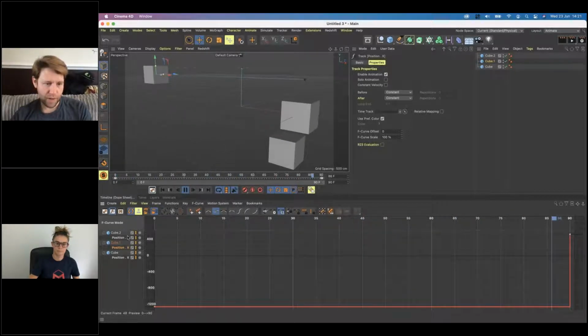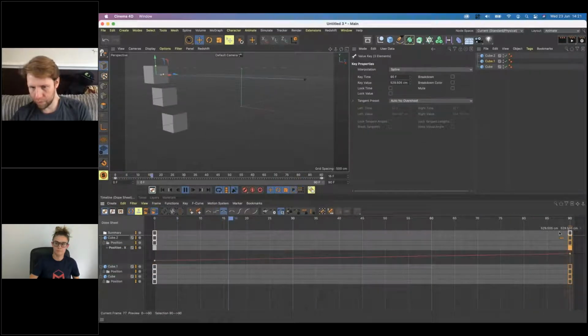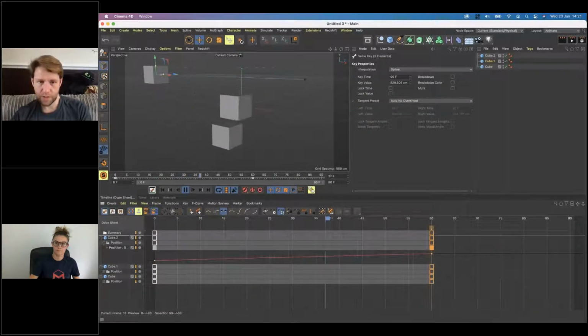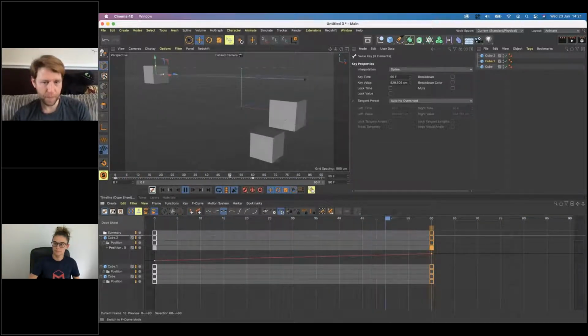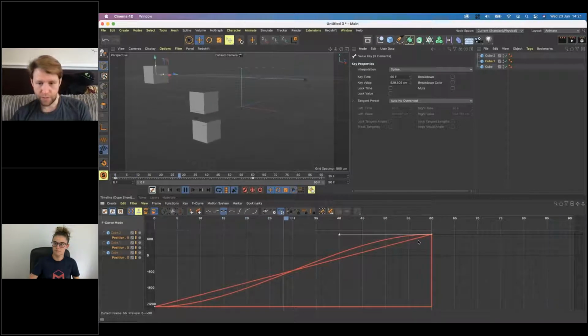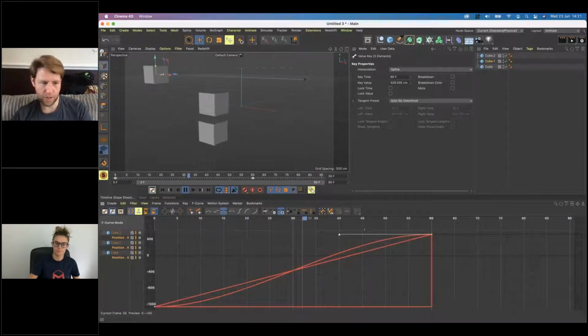So let's just make life easy for a bit. Let's go for the F curves, and I'm going to select all of my F keyframes, and I'm just going to bring it back to 60. So they still start at the same frame and they still finish at the same frame, but there's just 1 more second so that you can see that one pop. And you can see the 3 different types of F curve that I now have. I've got the linear line, I've got the step line, and I have my spline interpolation.